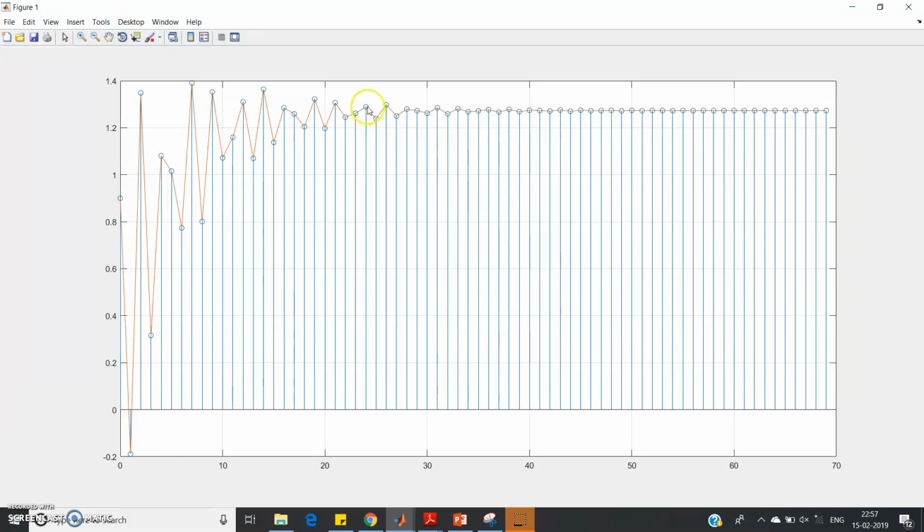So when the oscillation is confined between 2 to 5% of the steady state value, that time requirement we will call settling time. Like see, here huge oscillations are there, so this time we will not consider as settling time. But see, here if you consider 1.3 as the steady state response, so just 5% lower and above, if the response is confined, then we will call that steady state. Like this response, see, these deviate very little compared to the steady state. So here the settling time will come.